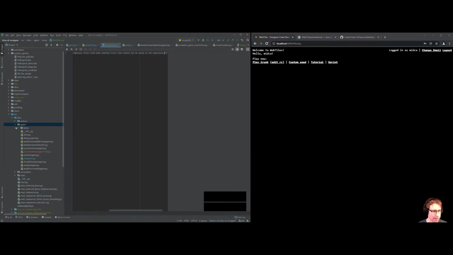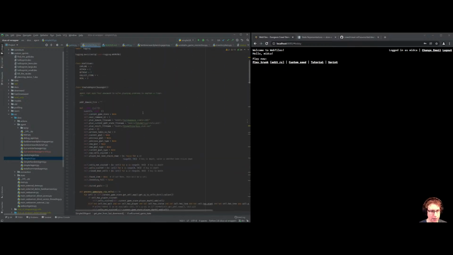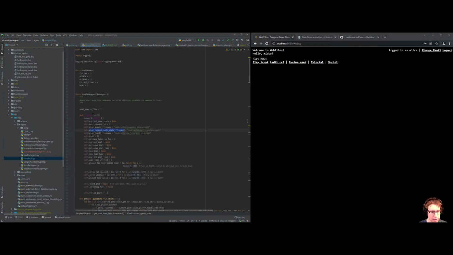So this way folks will know what this folder is for. And that gives us a place to write this file name. So now up here, plan current pddl state file name.